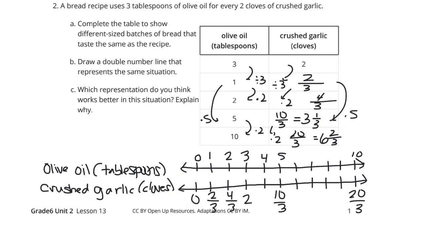Now, which representation do you think works better in this situation and explain why? As long as you have a justification, you're pretty good. I personally like the table better. I can see fractions a little bit better on this table, but some people might like the double number line better. As long as you can explain why, then you're in good shape.